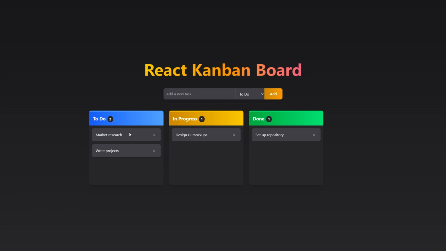In this video, I'm going to show you how to build this Kanban board using React and Tailwind. As you can see, I can add new tasks into each box, delete tasks, or drag them from one to another. We will create this project without using any external libraries, and in this way, you can really understand how it works under the hood. We're gonna start from absolute scratch, and I will walk you through every single line of code. So, let's get into it.